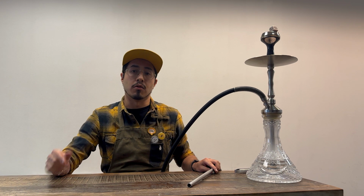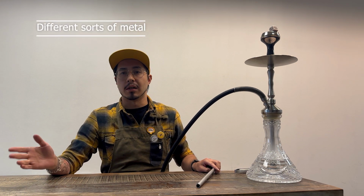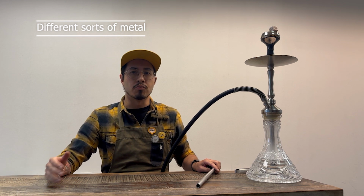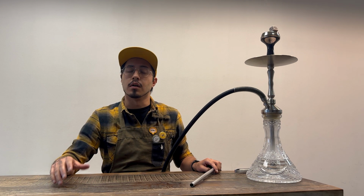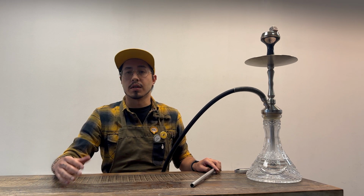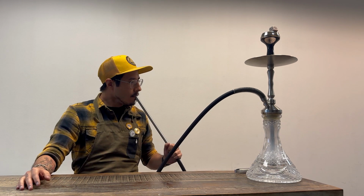And let's talk about why. The first ones that I want to mention are different sorts of metal. It could be aluminum, it could be brass, and some other nondescript alloy. There could be many issues with using this kind of cheap metal. First, they tend to be softer and less durable, so they could be damaged quite easily. Also, they tend to stain over time, so cleaning and keeping the hookah pristine can get quite tedious.